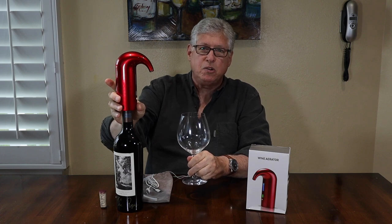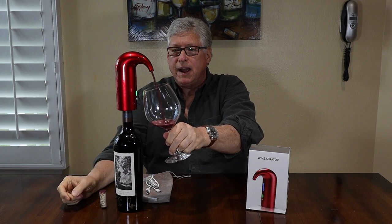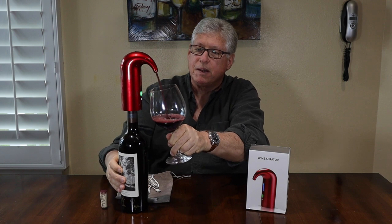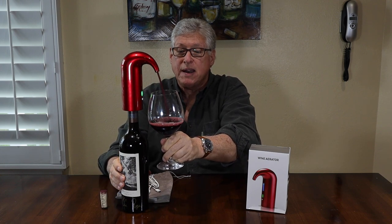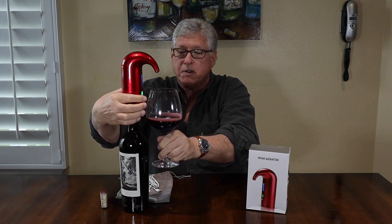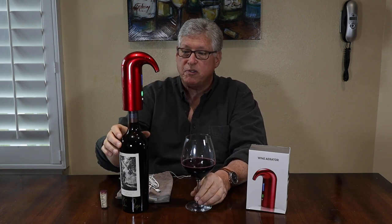Because as it says in step three, 'push button to sober up' — we're probably going to do the exact opposite, because we're going to push the button here to actuate or turn on the aerator. And when we do, we get the green light on. It means we're pouring. We are pouring and aerating into our glass of wine. And as I like to do, I pour it to the broadest part of the bowl. And there we have it — the wine has been both aerated and poured from the bottle.